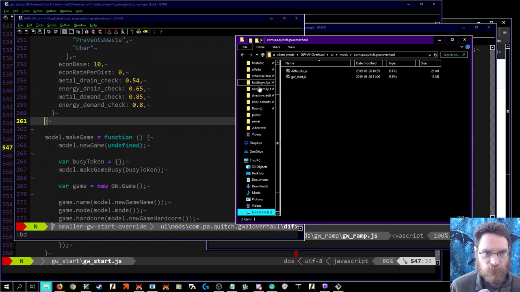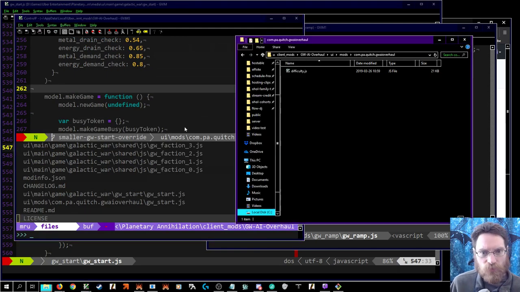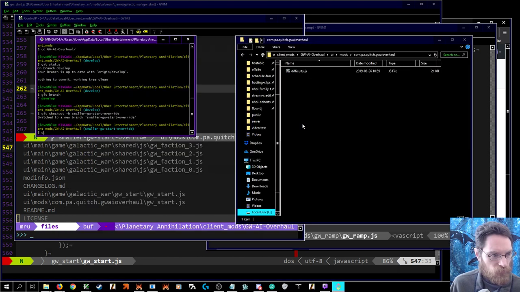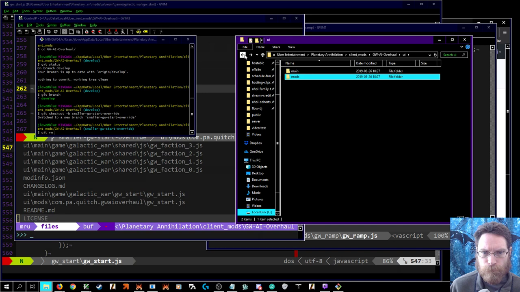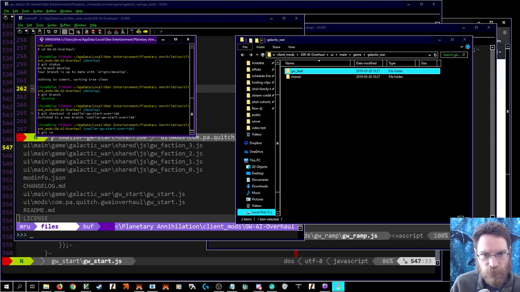Get rid of that. Don't need this. We want to, we are hoping to. Now he also shadows faction files, which I guess makes sense for what he's doing. So we don't remove the entire Galactic War. We could potentially remove the GW start.